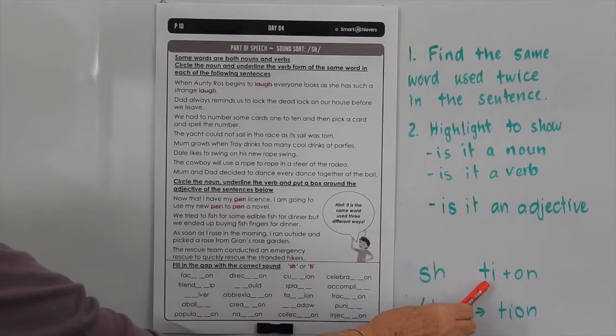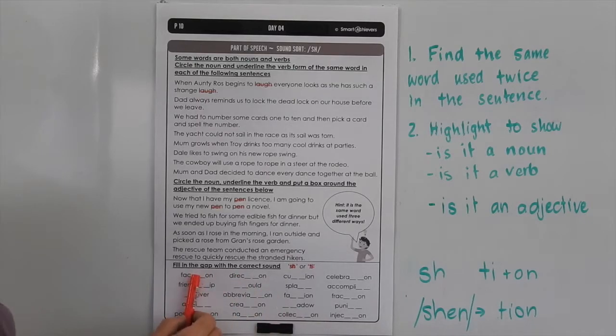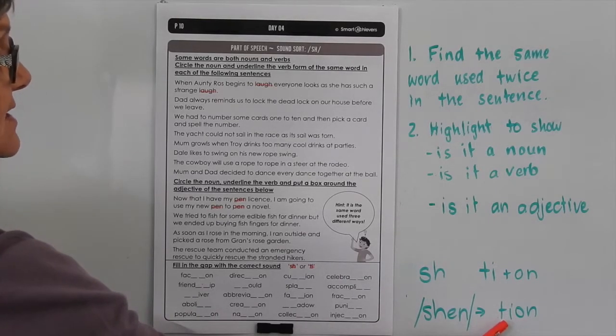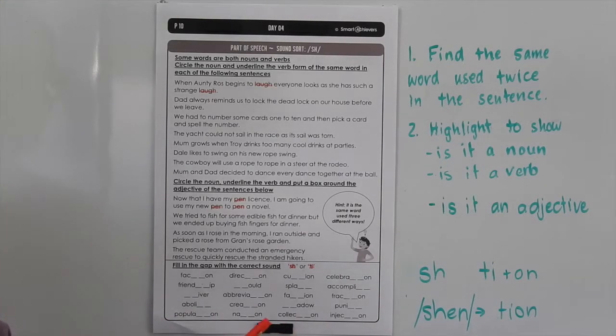And so if we want to use a sh sound in the middle of a word, we quite often use TI. So you've got faction. So you would know when you hear shun at the end of a word, you're going to write TION, and it's that TI that's making that sh sound in the middle of many of these words. So go through and fill in those spaces. Friendship is 2 words joined together, so the ship is the start of one of the words. That's why it's in the middle of friendship.